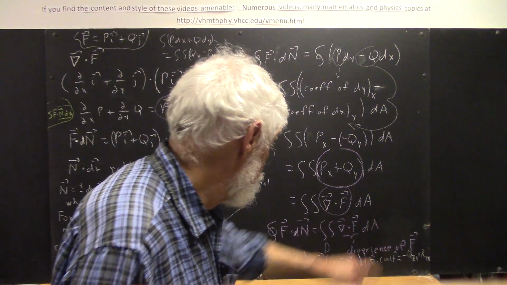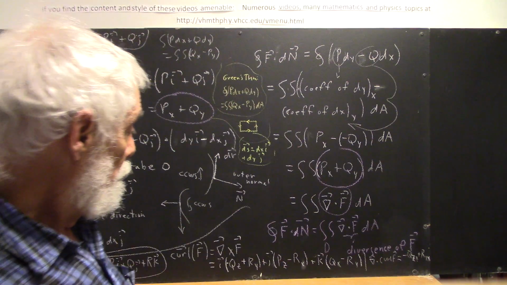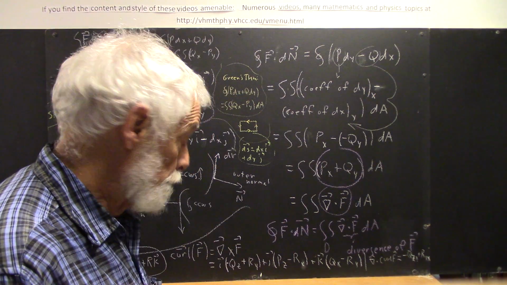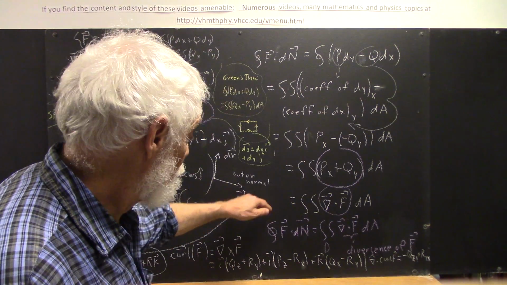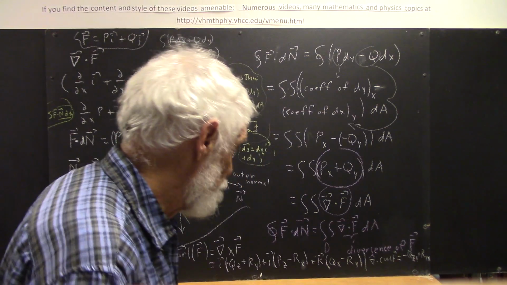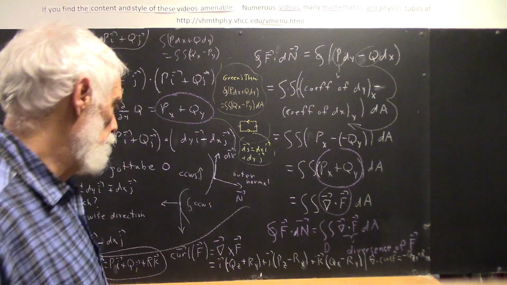So this is valid. This is called the divergence of F, just as I said it. And this is the normal component of the divergence through the surface, through the boundary. This is in 2 dimensions. Now there's a 3-dimensional version of this, but this is well worth understanding before we get to that.